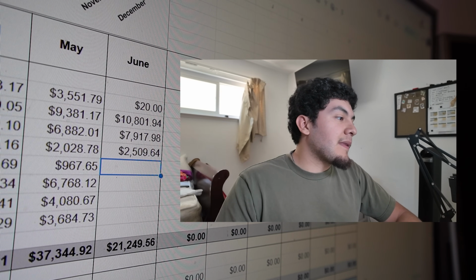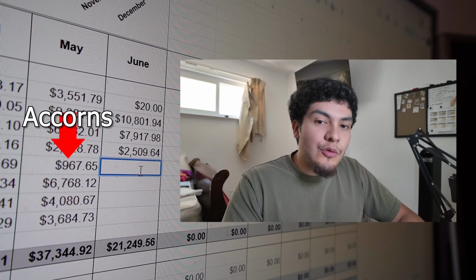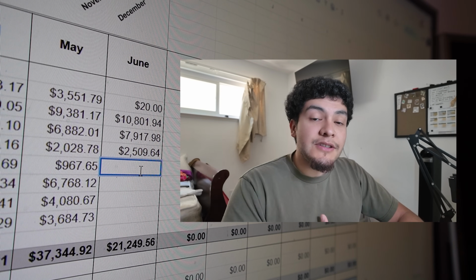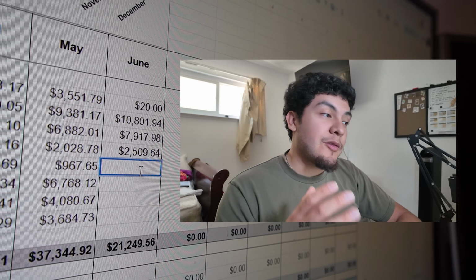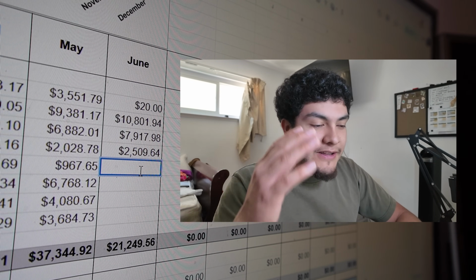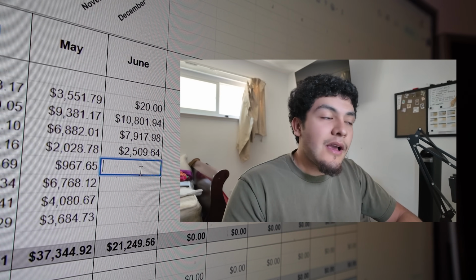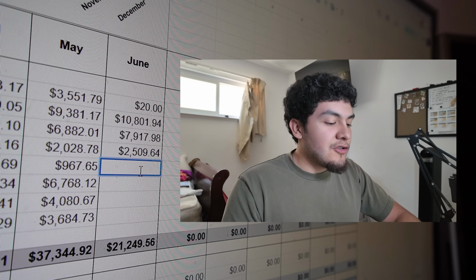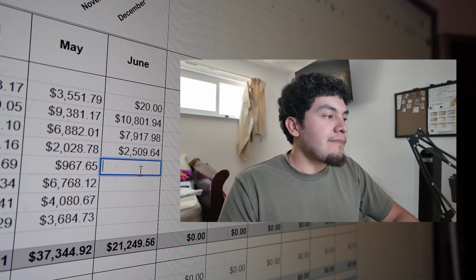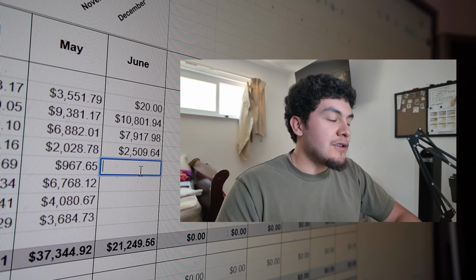The next account that we had at $967 is an Acorns account, which is a simple and easy investment app that I personally like, really just for the roundups. I will always be talking about the roundups just because I like that feature. I know it's not the best, especially if you have a little bit of knowledge and understanding on how to invest, but I really like this app, so I'm going to continue to use it. I treat it as a savings account in a way, just because it's something that I don't really pay too much attention to, and I just let it contribute and build over time.